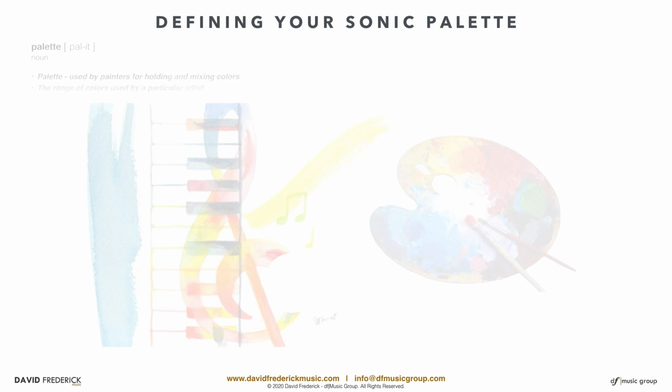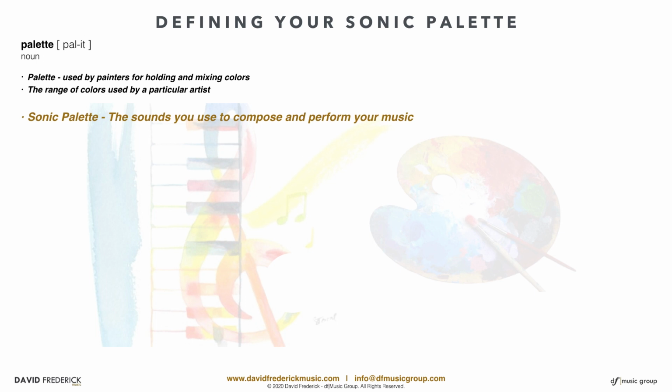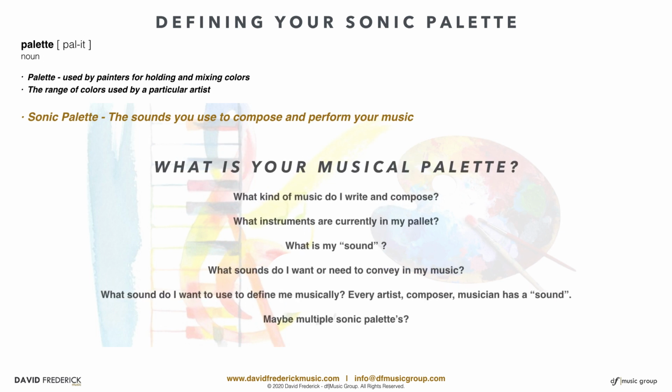So I refer to the sonic palette very similar to how an artist works with paints, right? The palette is used to hold and mix all your different colors for the artist, and they're able to use that to create unique blends of different colors for their painting. Well, in our case, it's not much different, right? We're using a sonic palette, and that's the sounds that you would use to compose or perform your music.